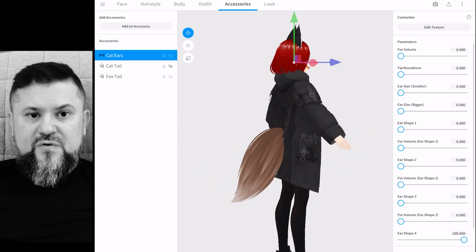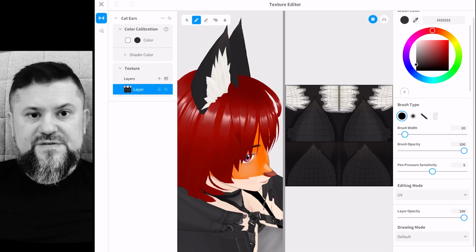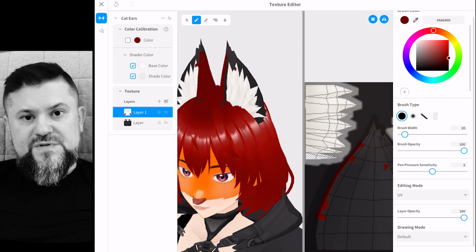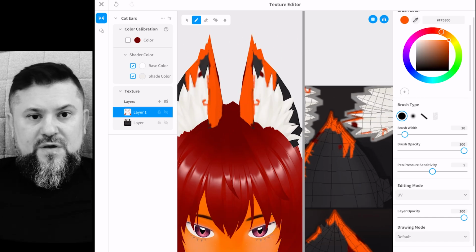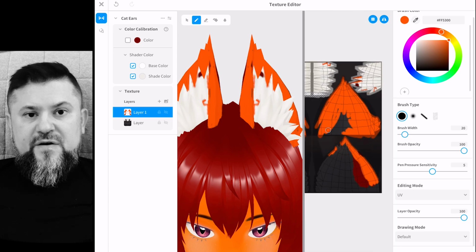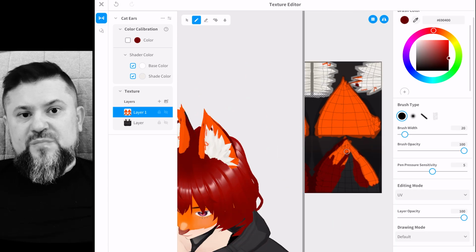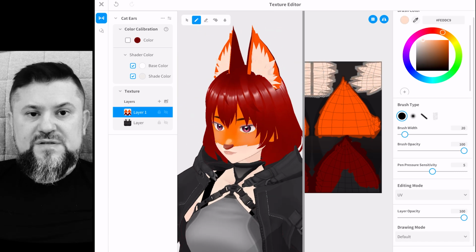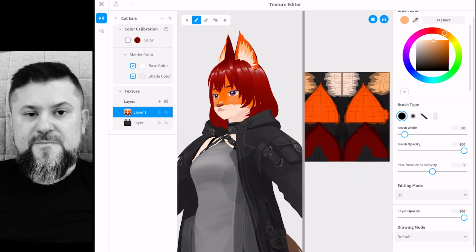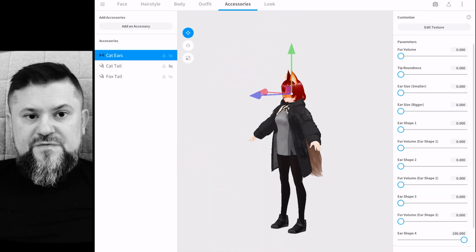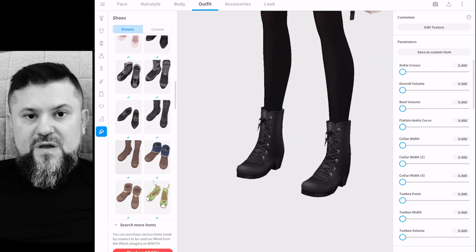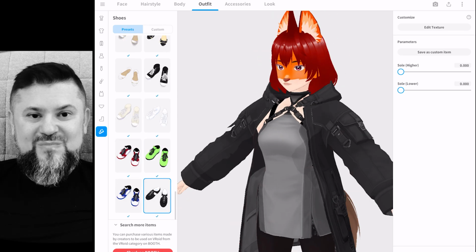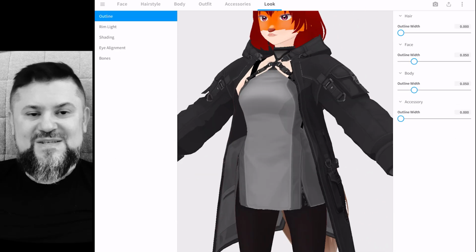I just put a normal tail in there, and now I'm painting the ears to make them blend in a little bit more with the skin tones of the fox girl. And also thinking about blending it with the hair. So parts of it on the inside will be closer to the fur color on the top side of the face, and then the outside will be darker. I'm looking at what shoes could fit, maybe something simple, a bit more sporty. And yeah, the jacket's a bit too sci-fi for the mood I'm going for with this character, but this is what I'm keeping for now.